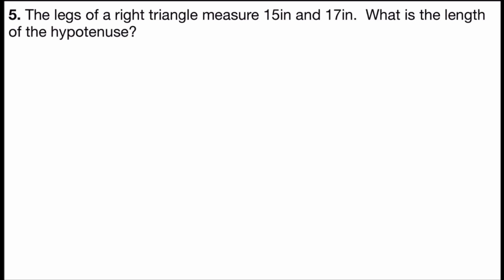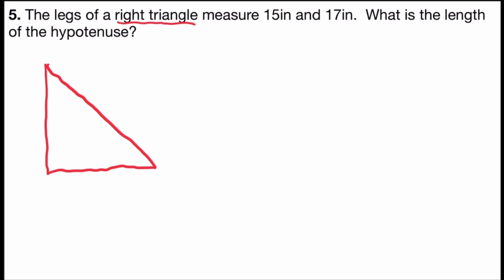And so the problem asks me for information about a right triangle. Since there's no picture, I can draw a picture to help visualize that. So I could just draw any right triangle. I know the length of the two legs. One of the legs is 15 inches, and the second leg is 17 inches. And it doesn't matter where you put the 15 and the 17 on the legs, because we're just drawing a picture to visualize. It doesn't have to be to scale.